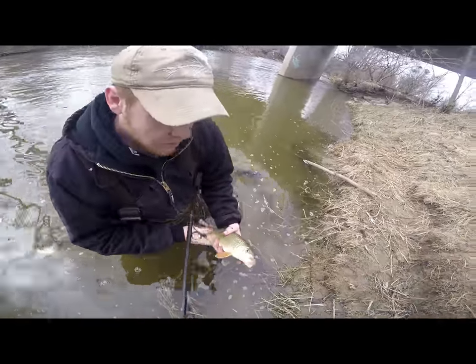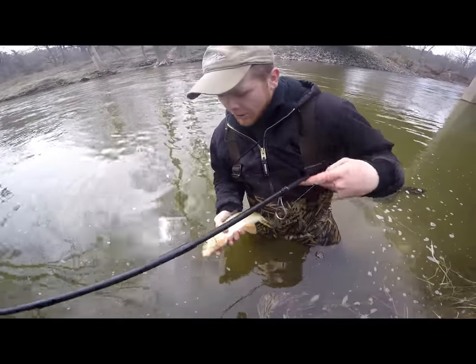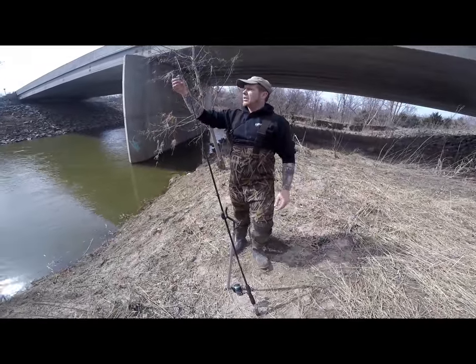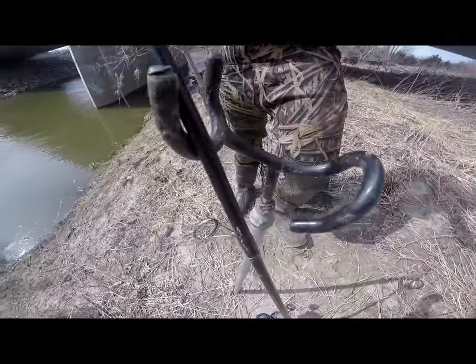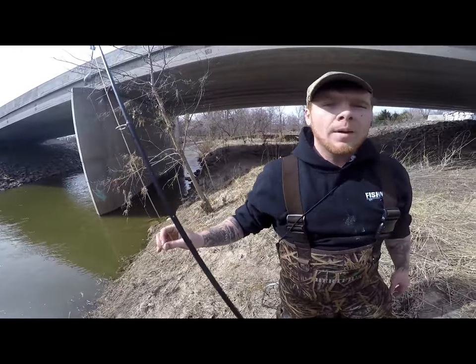Got a lot of nice fish in there. This is a red horse sucker fish — it's a little bloody there but it's a beautiful fish. I'm going to get out of the water right now. I put the pole up here so it's easier to bait — it stops you from getting your hook snagging your hand, your clothing, everything. It keeps the reel out of the dirt — super nice. Now I've got my setup done, I'm going to go get my worms and bait the line.